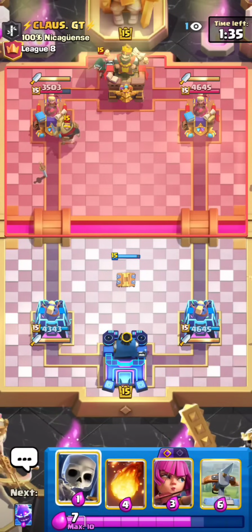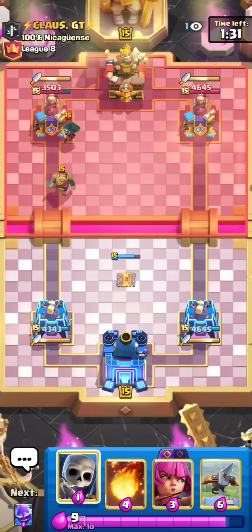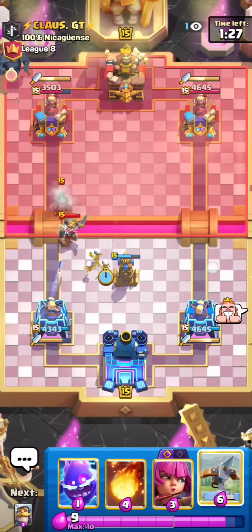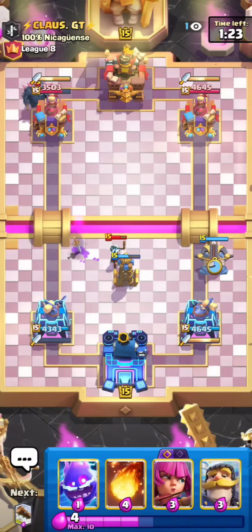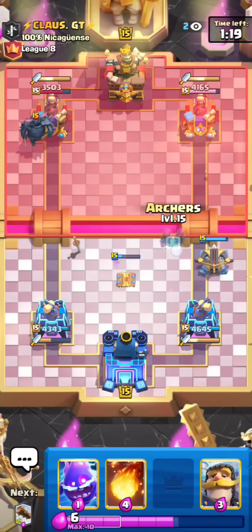I'm just going to Tesla right now. We see a Bandit coming down. That's fine. I'll just have the center Tesla. So it's Bridgespam, I guess, right? Like, he had a Battle Ram. Oh, goes for a P.E.K.K.A. Let me Xbow opposite. Now he's probably back to a Void. I feel like that's why he would go for this P.E.K.K.A. Or back to a Void soon anyways.